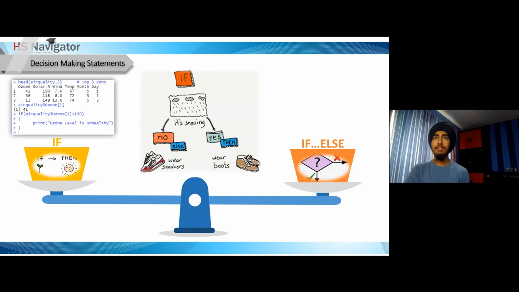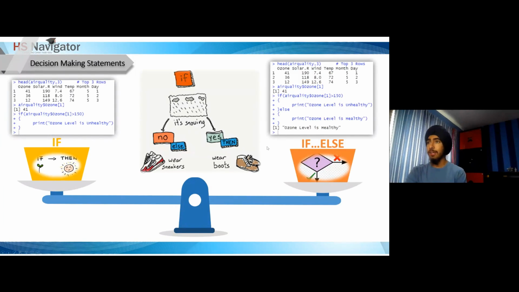So let's say here in the sample situation, you're looking at the same air quality ozone table, and you want to see, all right, if my air quality is above 150, then it's unhealthy. If I want to know whether the air quality of this area is unhealthy, and if it is, print out that the ozone level is unhealthy. So here we have an if with whatever condition we want. Here we want: if the ozone value is greater than 150, then we print out that the ozone level is unhealthy.